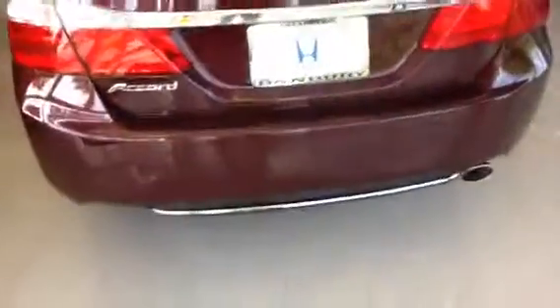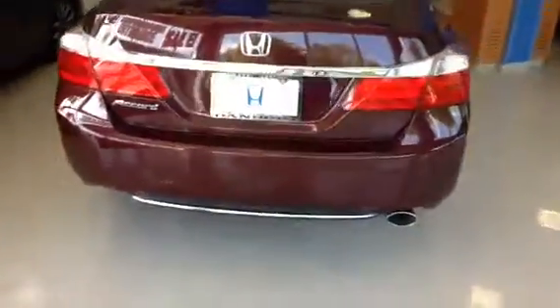Standard are the 17-inch alloy wheels, and in the back, if you notice, you have the Accord badging with the chrome tip exhaust and a little chrome trim on the bottom there and around under the Honda H logo. Stepping around to the car, you also notice that it has the chrome pillars on the side with the moonroof as well.